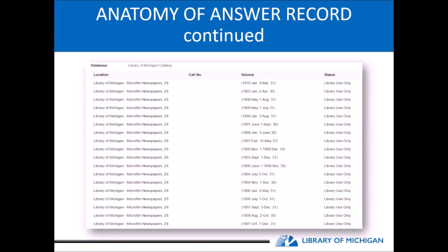The Library of Michigan has moved to a new catalog with Michigan State University. We moved to that new catalog back in late July, and that's one of the fixes that they are working on and hoping to correct in the next release of the catalog early next year, to fix this order for the volume, so that it becomes much easier to do a quick scan to see what we have or what we don't have. So I do want to quickly point that out to you: when you look at any of the newspapers, you might right now have to do a little bit of digging, looking line by line to see what we have. But we do know about it, and it is being worked on. Well, not right now, but as we speak.